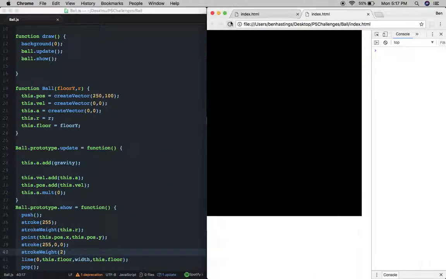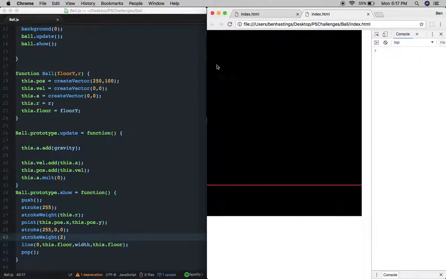Oops. There. So this is going to be our floor for now. And then we'll move it down when we're done working out all the details on this.